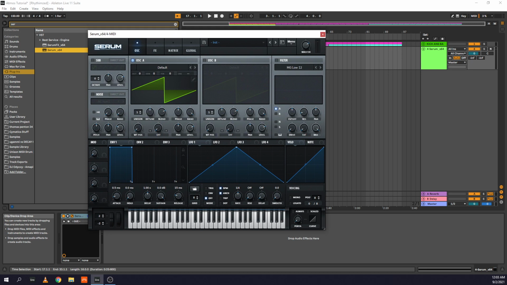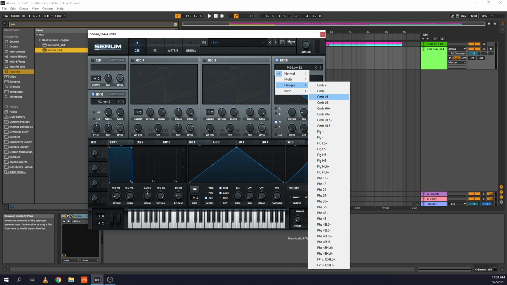So what we're going to do first is not use the oscillator, we're going to use the noise. And from here I just want to set the filter on and direct this in here so that the noise can come through the filter. You don't have to put this on, but you can.